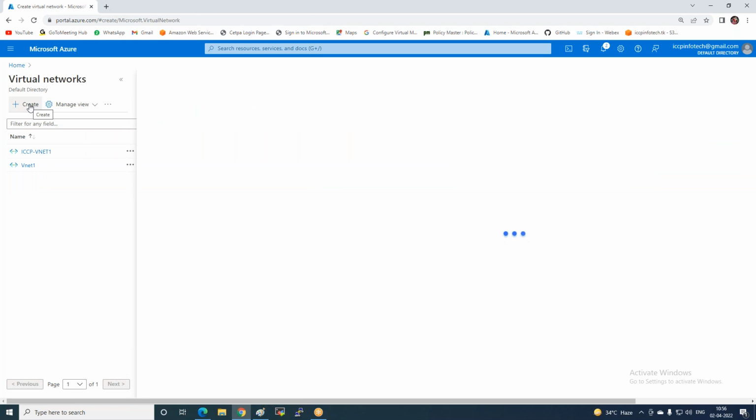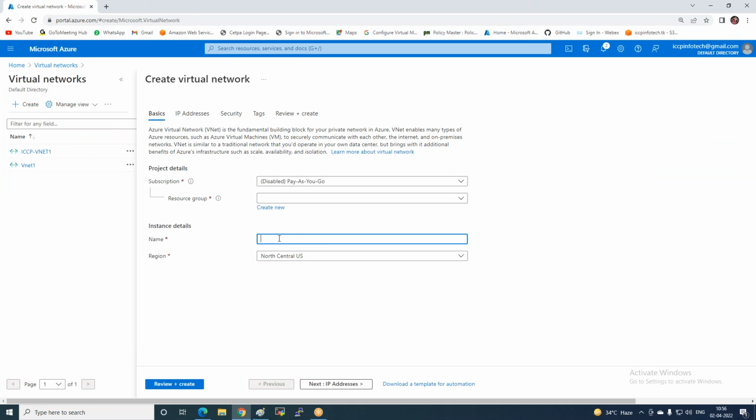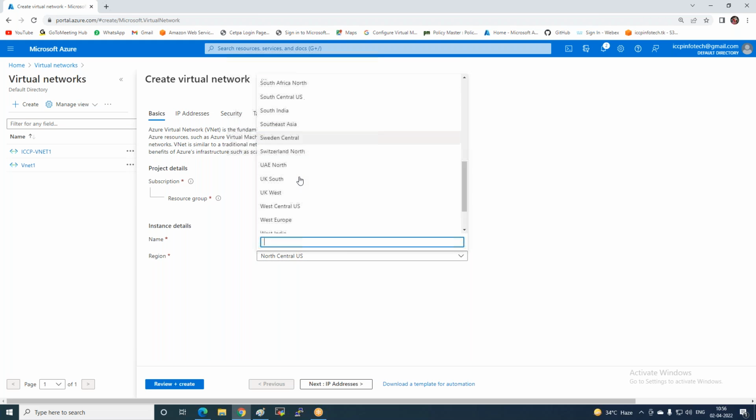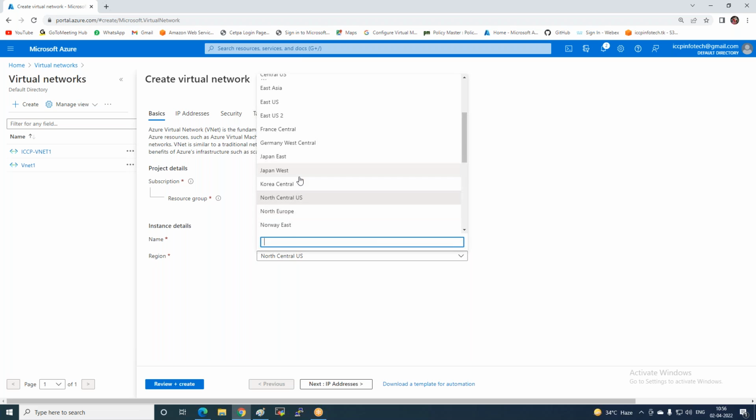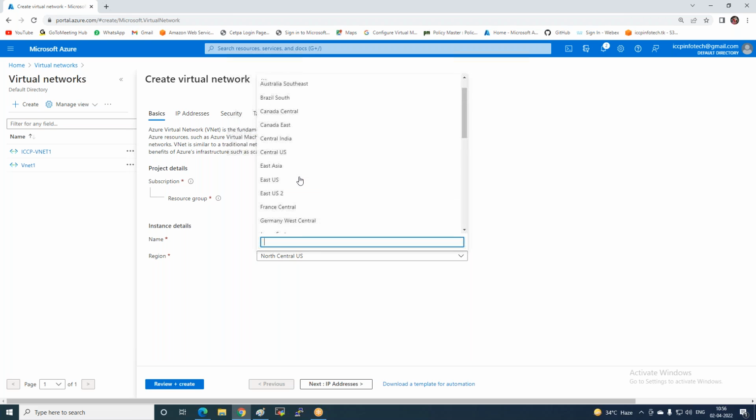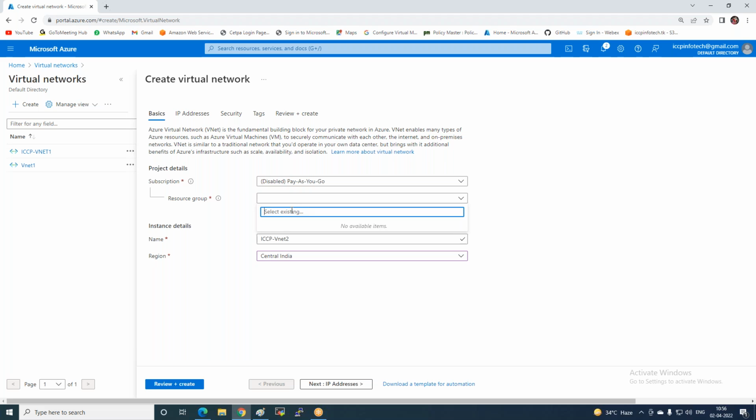Create, name ICCP-Vnet 2, using Central India. Now the resource group, subscription 1. Resource group RG ICCP Central India.